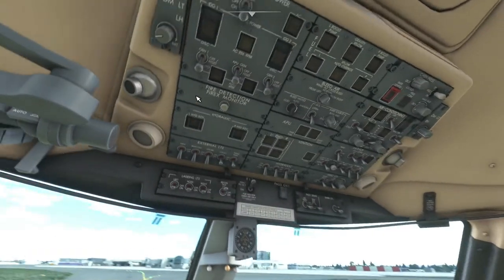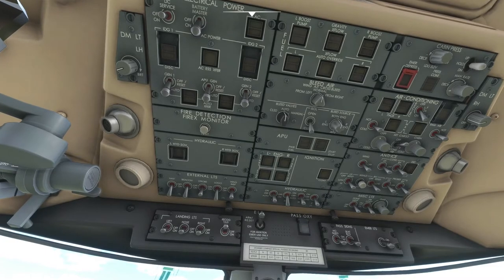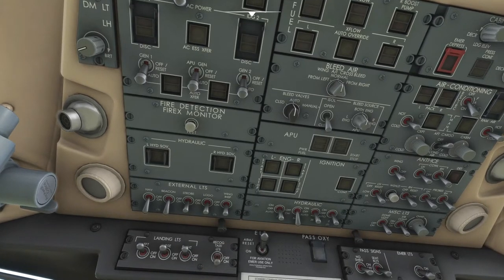Okay, and up to our top panel. Anti-ice can go off. Probes can go off. Hydraulics, just leave 3-alpha on. Strobes off. Landing lights off. Taxi lights on.